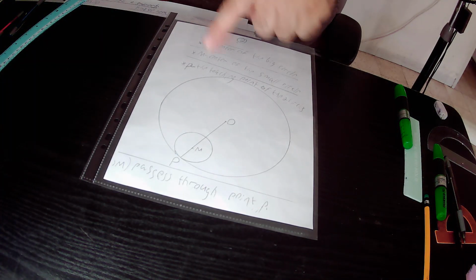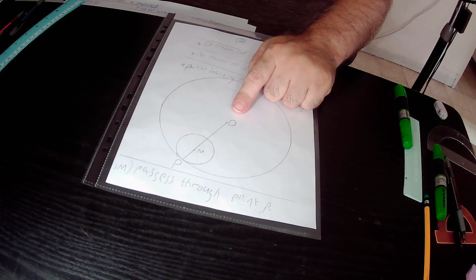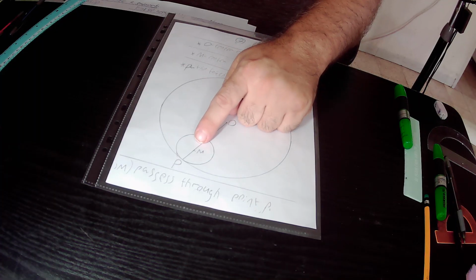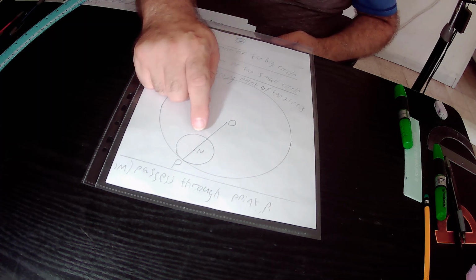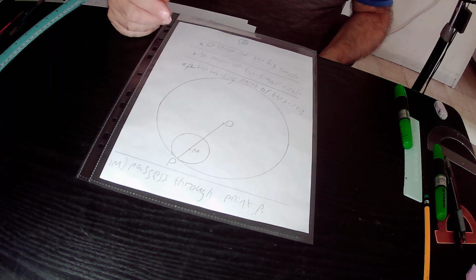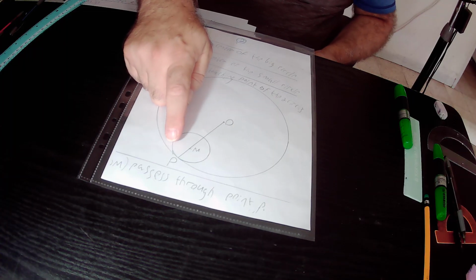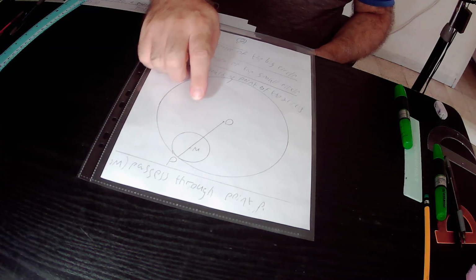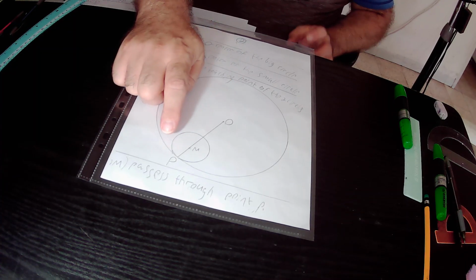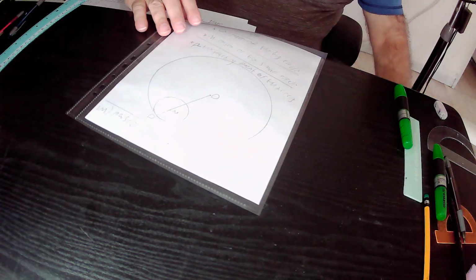In the drawing, we have two circles. This is the big circle with the center O. This is the small circle with the center M. The third line that connects the circles together is of course the third line OM. And according to rule 9, the third line OM must pass through their touching point, that is point P. Or O, M and P are on one line, according to rule 9. So we can actually implement rule 9 in our drawing.